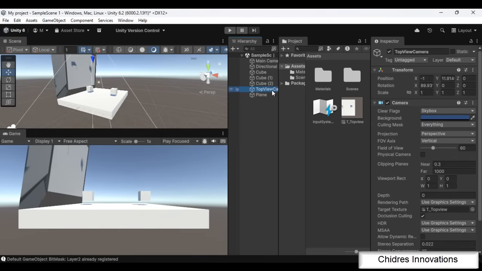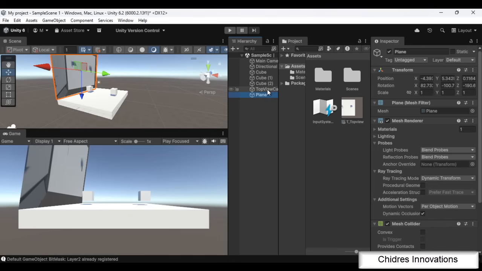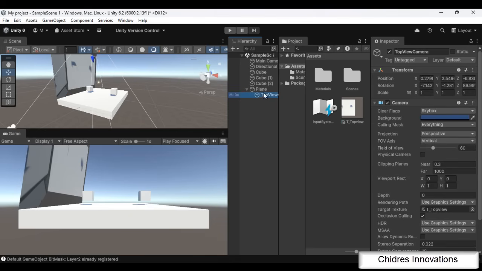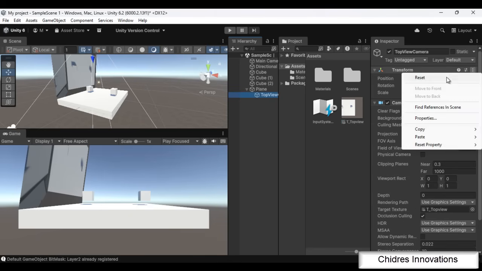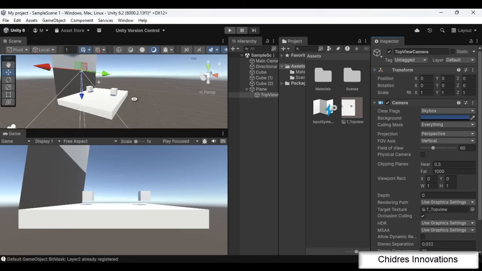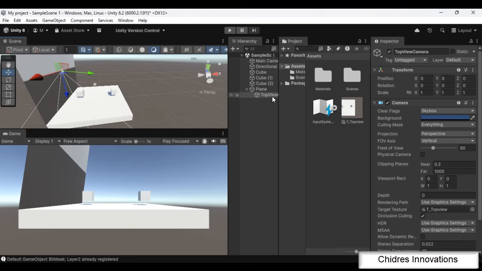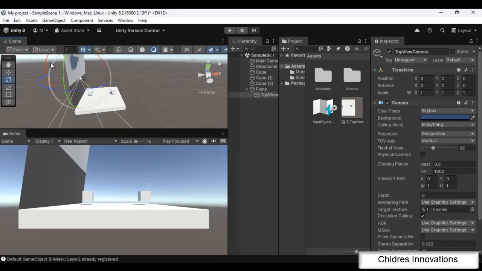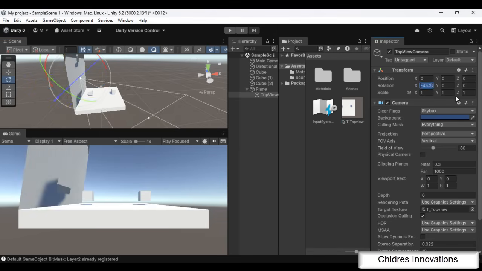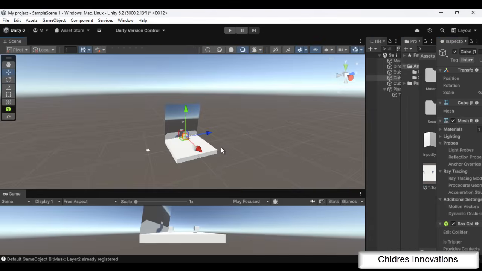Okay, and then take the top view camera, make it a child of the plane, and reset its position, rotation, everything to 0, 0, 0. And then in the x-axis I am going to rotate it, here I say minus 90. Let me press the F key to focus.